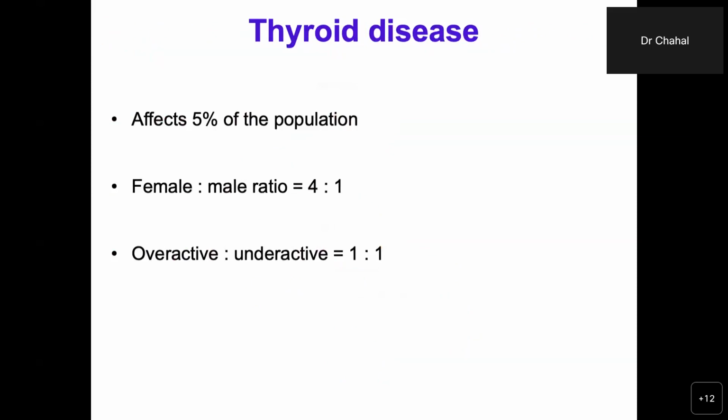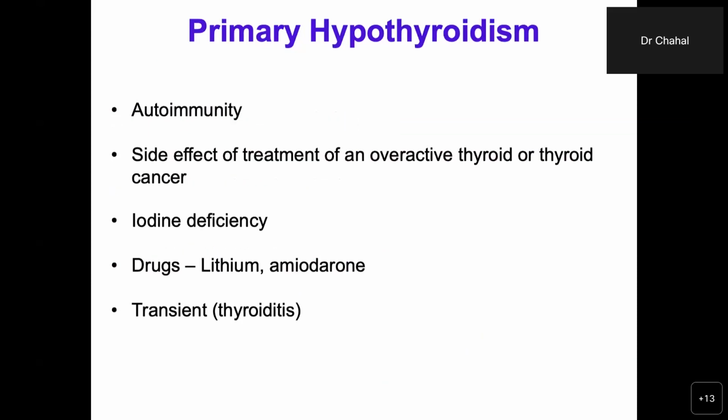We do know it's more common in female patients rather than in male patients. We don't fully understand why that is. One thought could be an estrogen effect, but it hasn't really been shown in studies. But certainly, and I'm sure you have a lot of patients with thyroid disease, they tend to have a very strong family history, and it tends to be the female members of the family that are affected. And the ratio of overactive to underactive is 1 to 1.